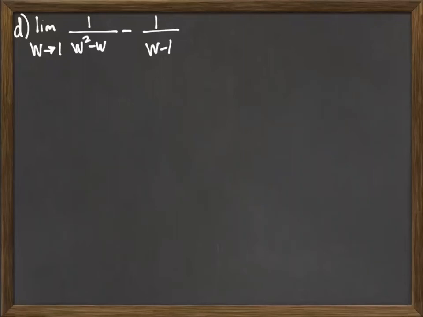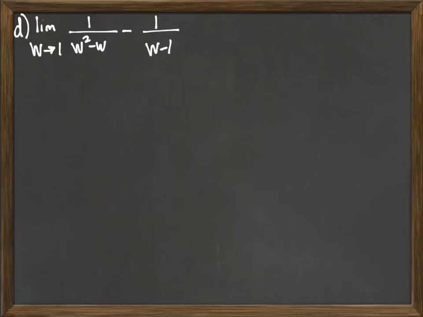So one last example here. This limit's a little different than the first couple we looked at as we're working them out algebraically, but this is also, once again, a 0 divided by 0 limit. Actually, it doesn't quite look like it on the surface, because if you try to plug 1 in, you get 1 over 0 minus 1 over 0. What the heck is 1 over 0?